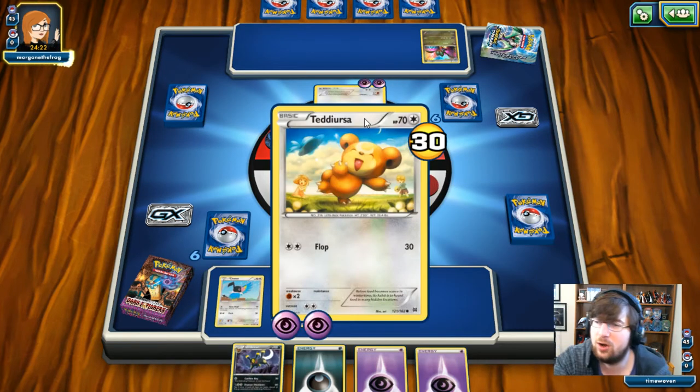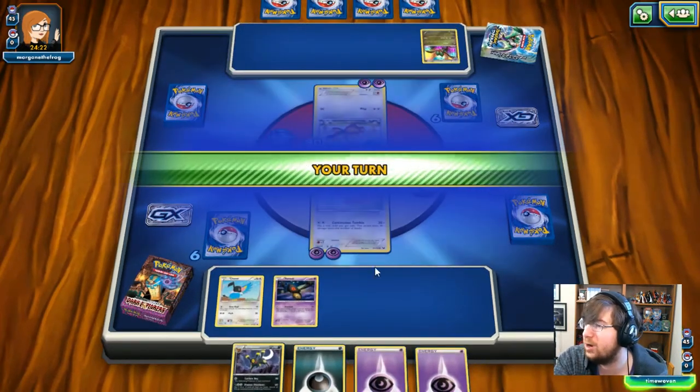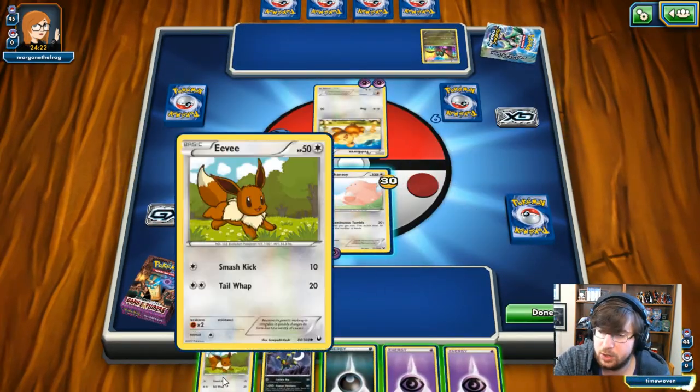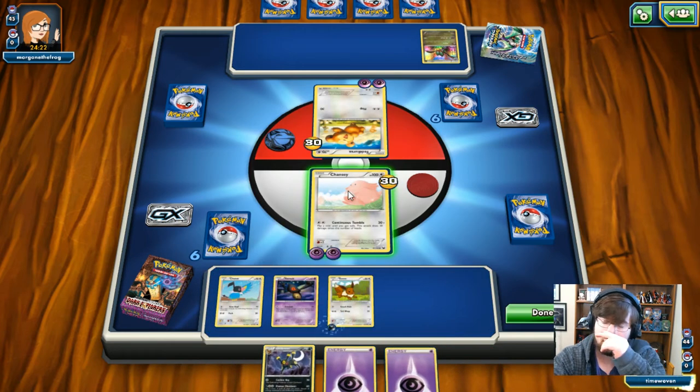Okay, so Psychic Energy down onto the Teddy Ursa. Goes for a flop. Hits me for 30. We are hit for hit right now. And we are going to get an Eevee. Oh, yeah. We're going to just start setting this thing up.